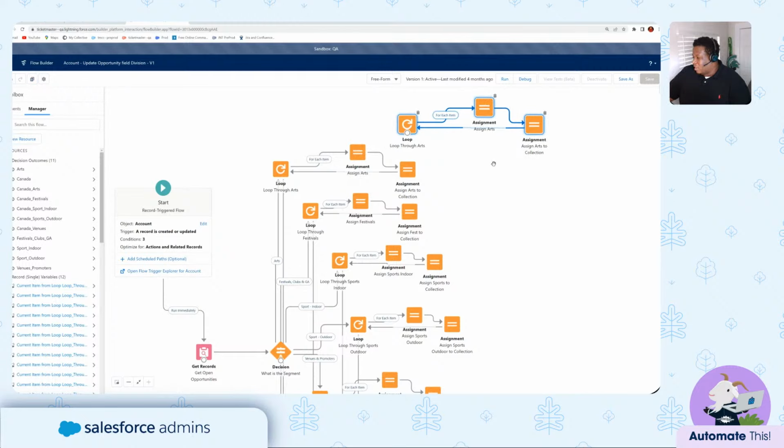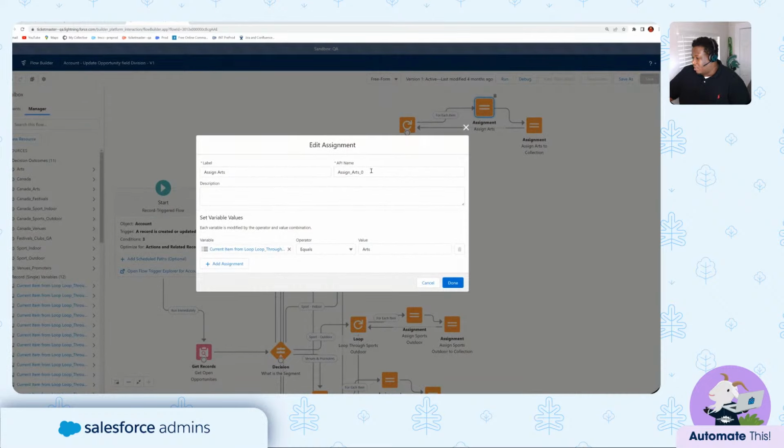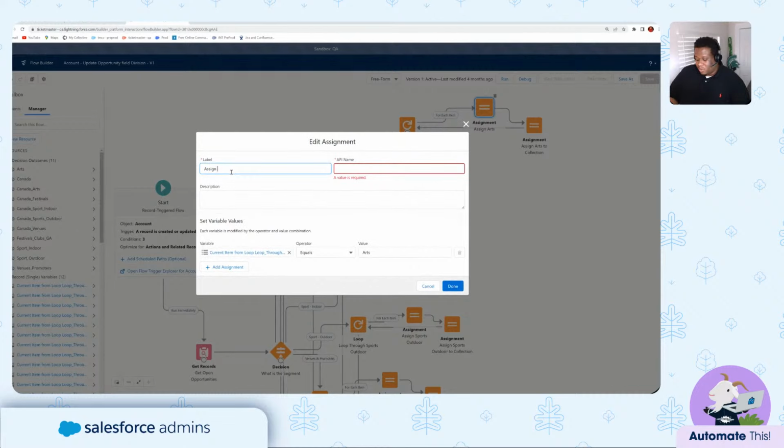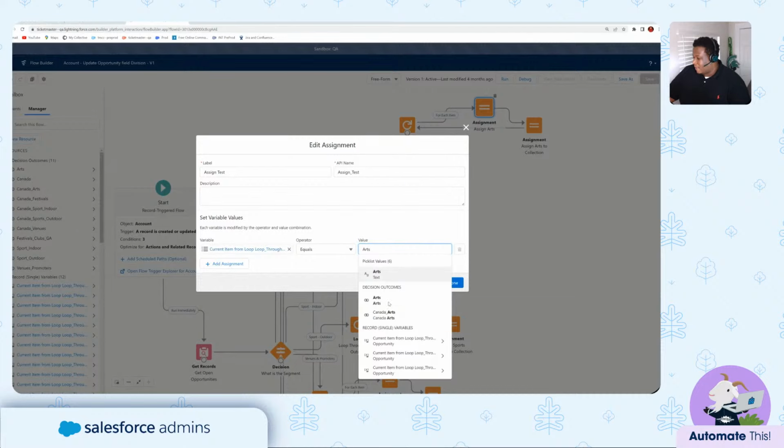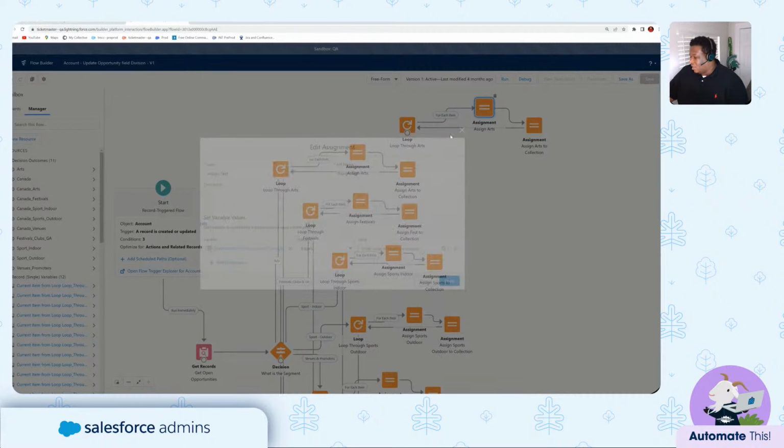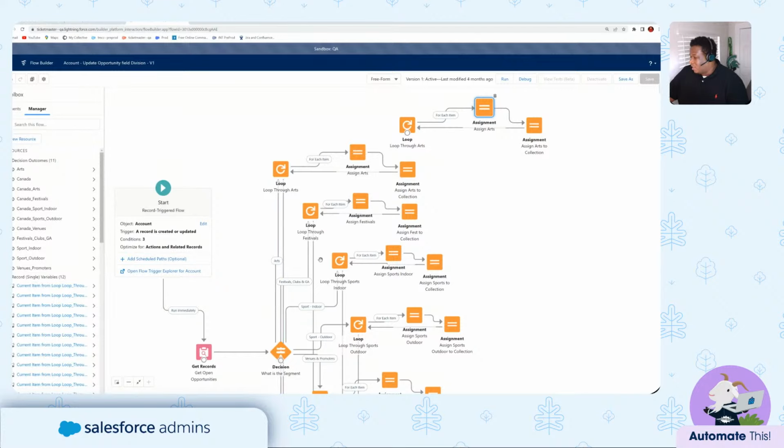Basically, the only thing that I had to do was go in and rename the actual element. So I would change that from flow to art, from arts to another one. We'll name this one test, and then I would change the value that I was assigning to that record in order to do my new element, and then I would save it, and then I would put it in here, and then just drag my decision to that new loop, and I was done.